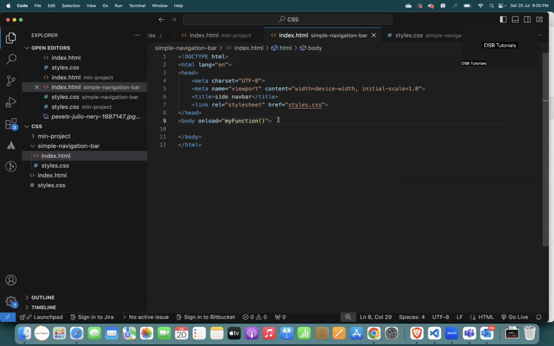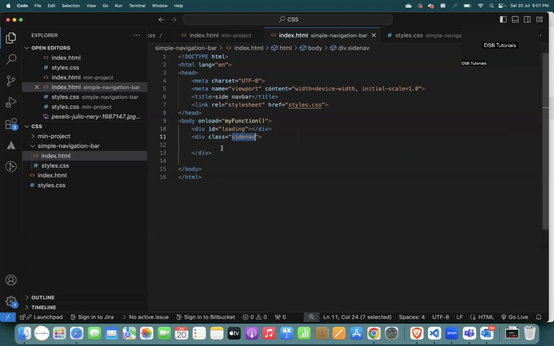In that, I am giving a div with the id loading, and I will give the side nav bar class also. You can give side nav or side nav bar, whatever that class may be. Based on this class we'll add CSS.